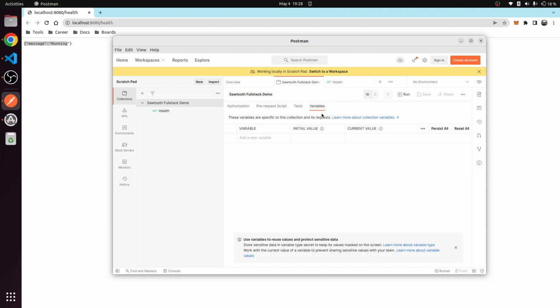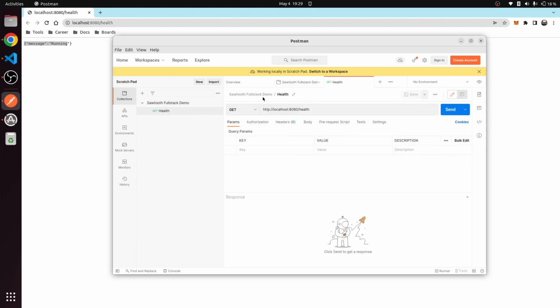Okay, so we could also make use of variables, where we can mention the variable name and the value of the variable. So this will work like environment variables, but inside Postman. So when we have it like this, I will reset. When we have it like this, we could reuse the value that we have defined here, like curly brace, curly brace, API, close curly brace, close curly brace. Now that will be substituted with the localhost we have given, and the health endpoint is running.